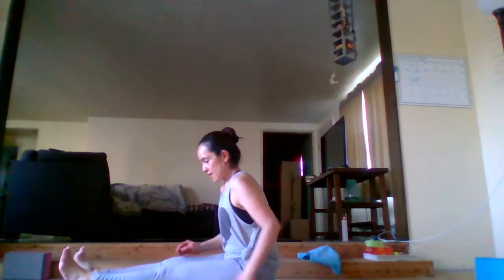So we're going to start by just coming into a dandasana. So moving a little bit of your awesomeness around and making sure that your sit bones are firmly rooted, extending your legs super strong, super long, and making sure that your spine is long and strong. If you already start doing this, maybe this is a moment to add something on there so you can get yourself longer and stronger.